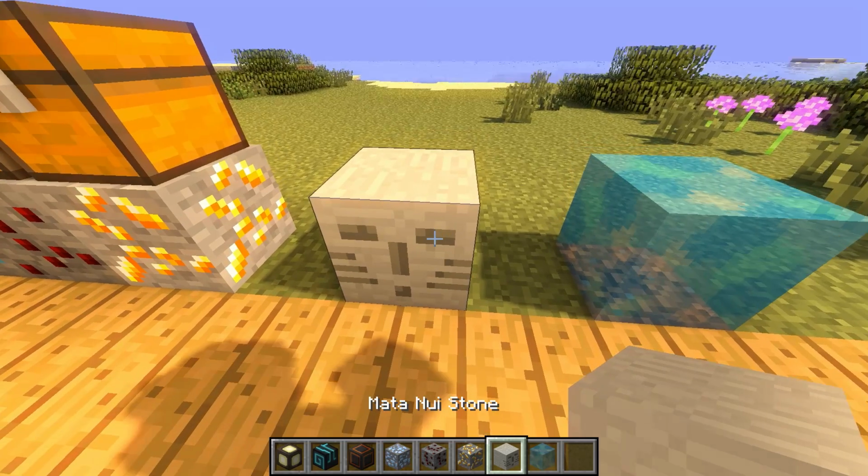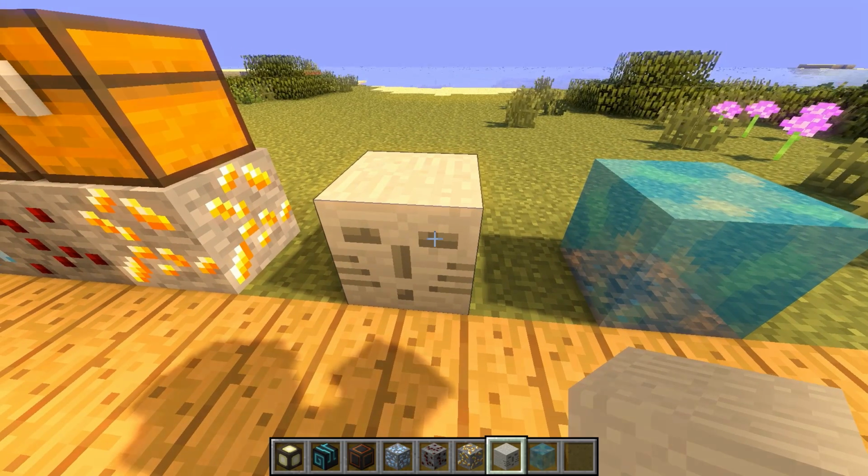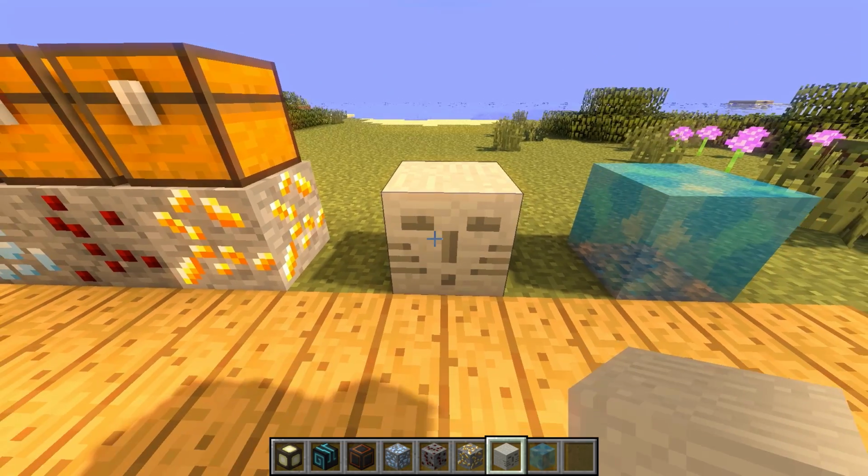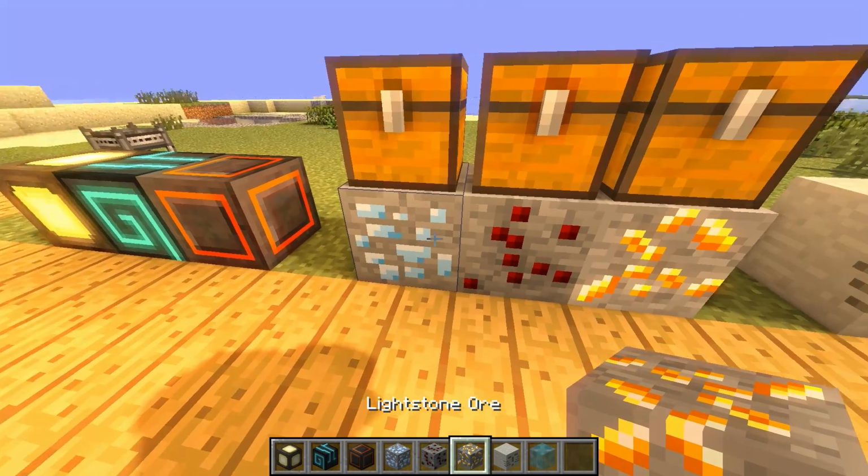And then next up we have a Matanui stone. Probably saying that wrong, but that's what I think it said. And it's got a weird creepy face on the front as well. But now we're going to go on to some more interesting blocks.